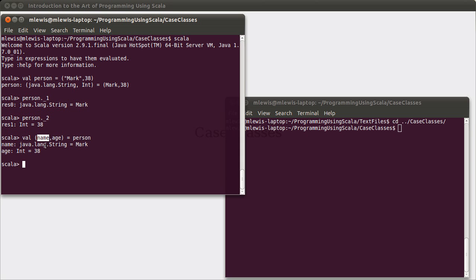This version here winds up giving us a useful name to work with, but unfortunately it's very easy to mess up. And also the type string, int, you know, this could be a person's name with their age, it could be a student's name with their score, or student ID with their score, it could be a fast food chain and how many stores they have open in the world. There are many, many things that could be represented by a string and an int. And so the use of tuples for all types of joining winds up not being very readable and not being very expressive.